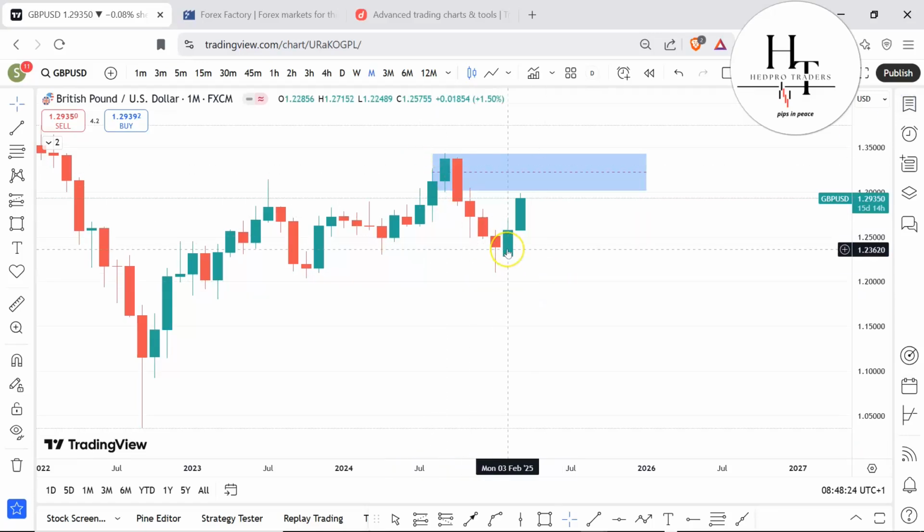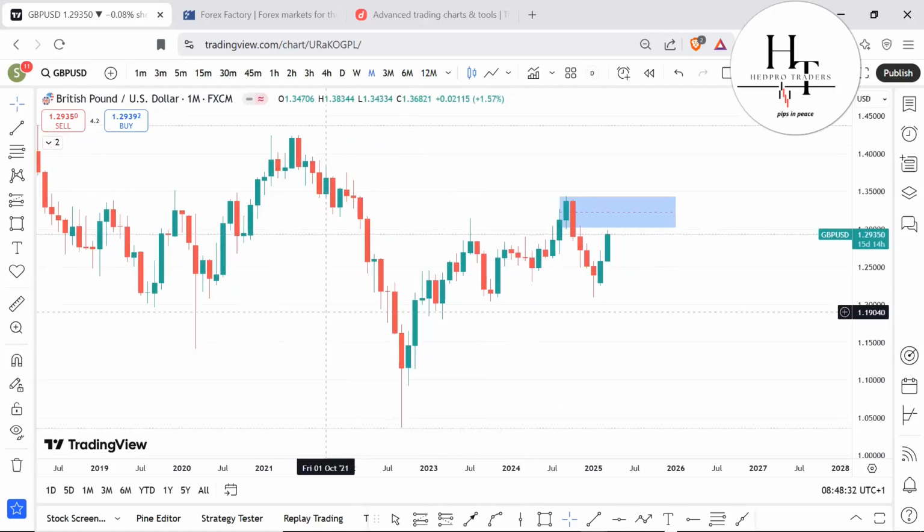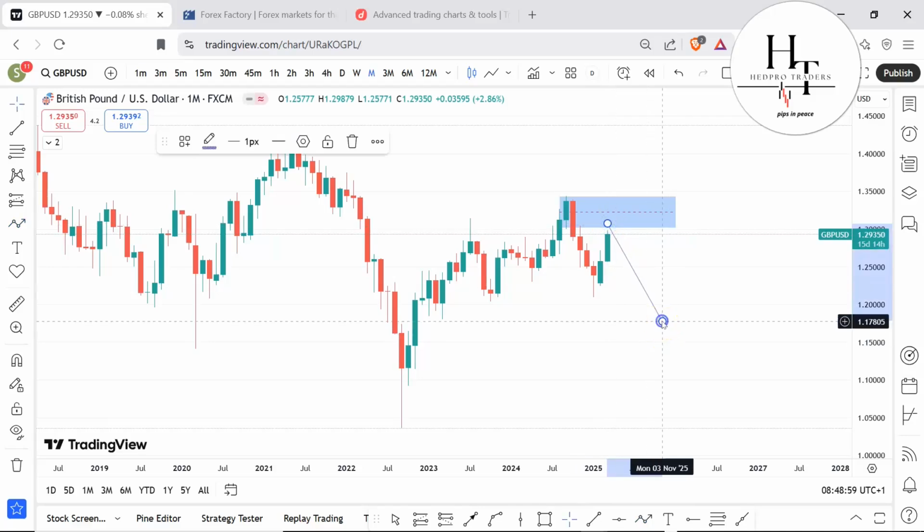This is GBPUSD, and this is the monthly chart. You already know that the dollar index is bearish, so we'll be bullish on this. But on this monthly time frame, you are seeing this candle here and this displacement downwards, and price is trading back into this zone. This is an order block that could affect price. When price eventually hits this zone, you will definitely see a reaction, and you can bet on it that you will see price coming down. You understand?